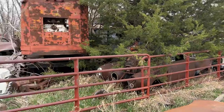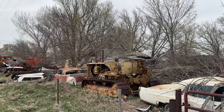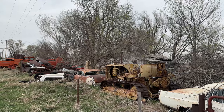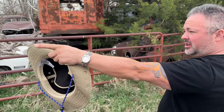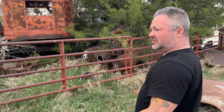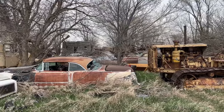I'm thinking this is beautiful. What a spot. I mean, from the building coming down on the left, a damn old International bulldozer, all these old cars. Look at the car on its side up here. That looks like art. Somebody here, come over this way. I mean, look at this International.